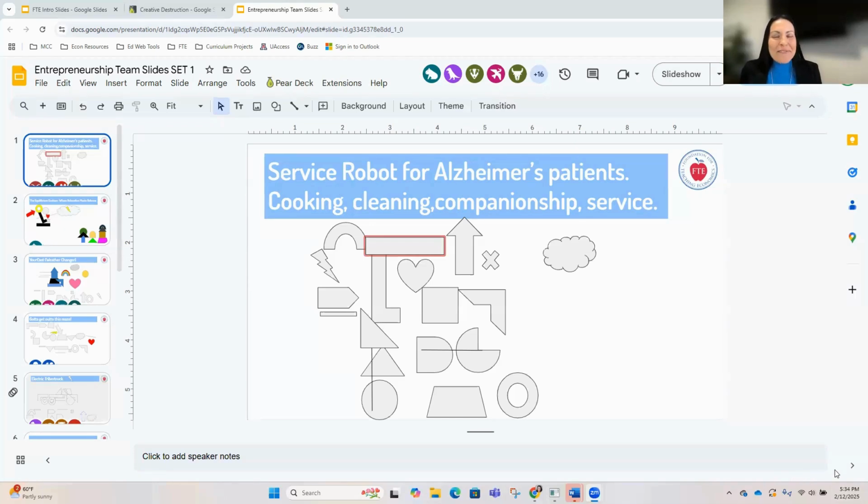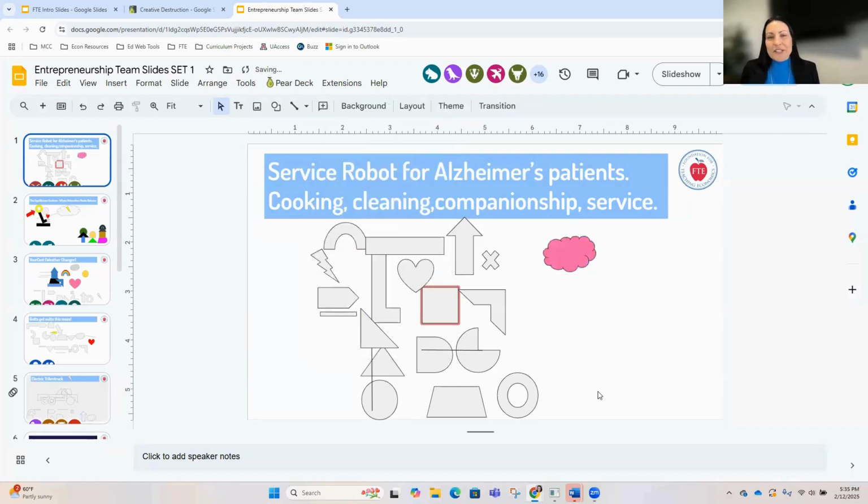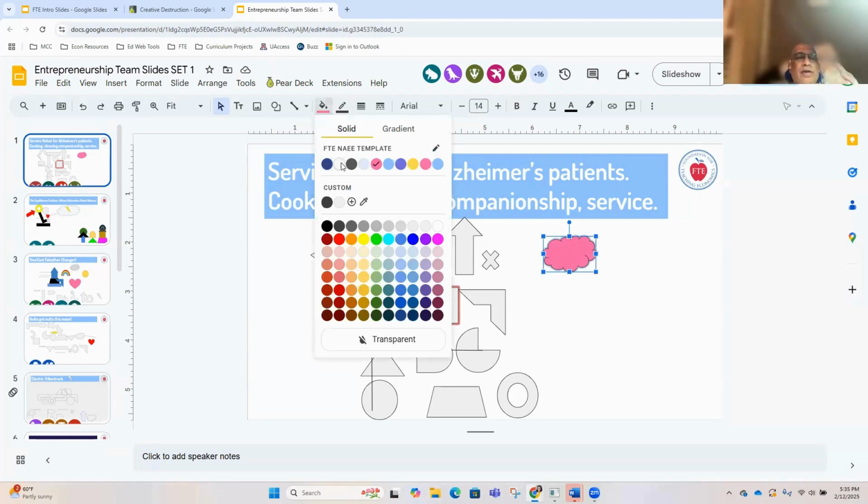All right, welcome back, everybody. So some of you are asking, we'll just show you right now how to add color. So I'm on slide 1 right now. And if you just click on a shape, like this cloud, up here in the toolbar, there's this little drippy paint bucket that says fill color, and you can change it. We'll make it a pink cloud. So you can just pick the color. So that's how you do that. Okay, so we'll just go back to your gray.